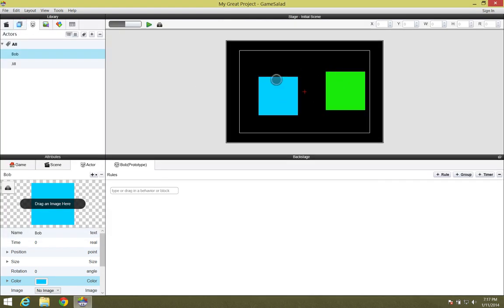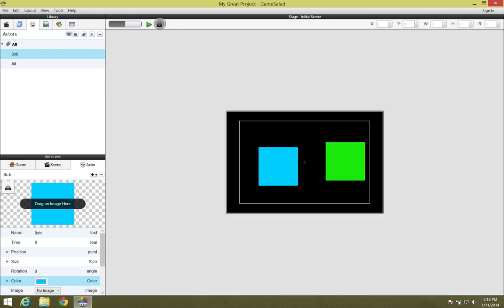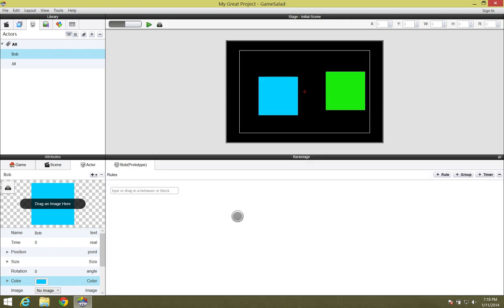Now we want to make this a little bit more exciting. Now remember earlier I said you are the director, which means you have to tell these actors what to do. Right now they're kind of like mechanical robots with no brains inside. What we want to do is make sure that we give them some brains. So let's start with Bob. I'm going to click on Bob, and I'm going to click on this toggle backstage button that we see next to the play button that I pressed. And what that does is open and close the window that you see down here.